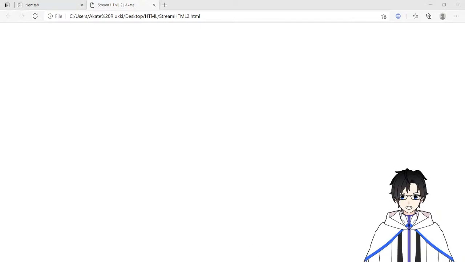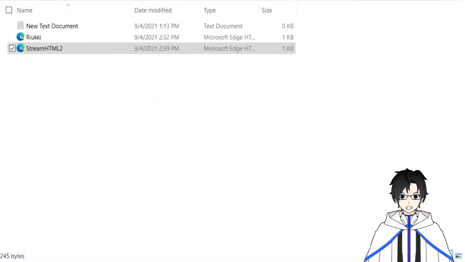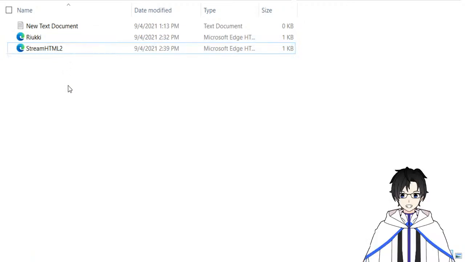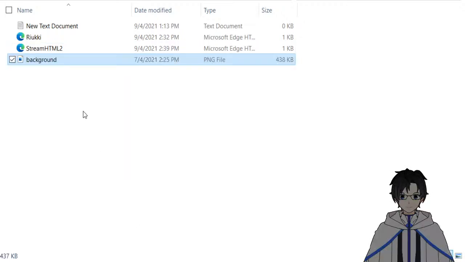Now if we come back again to the file explorer, there you go.